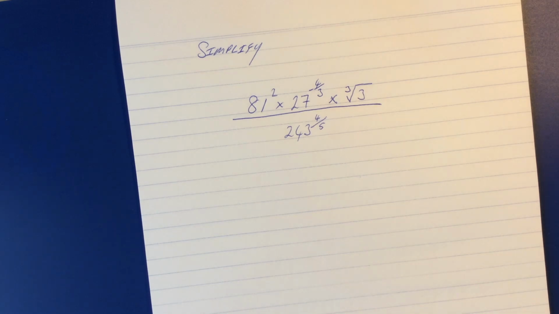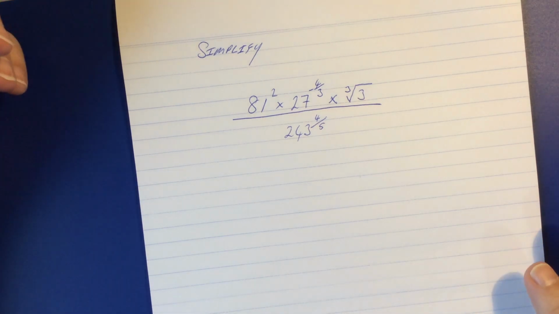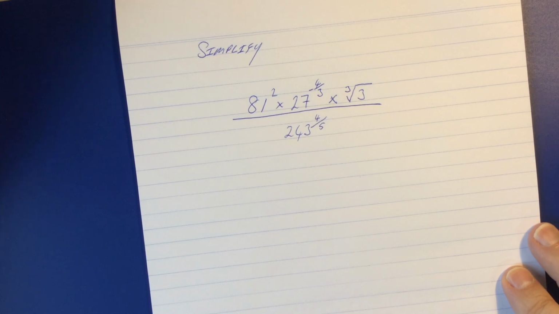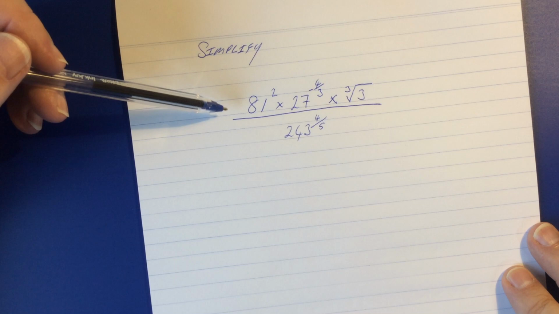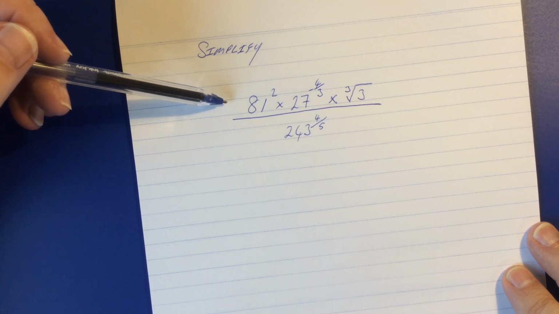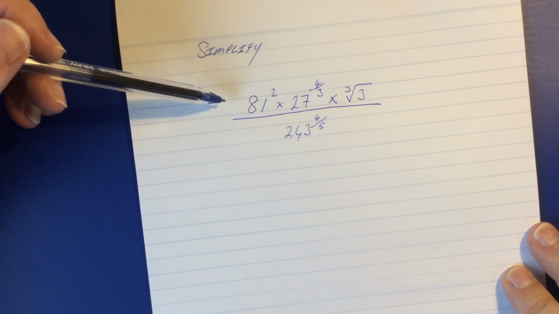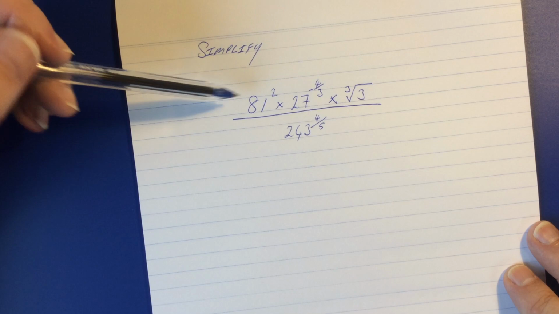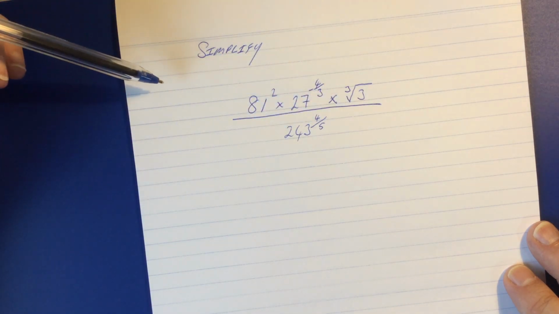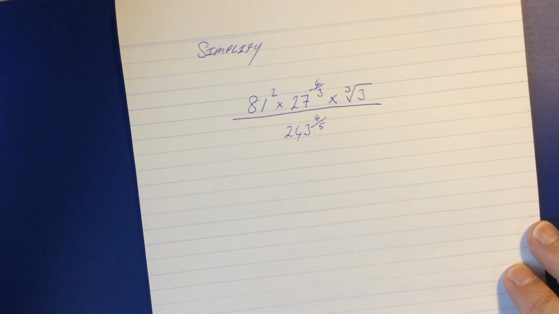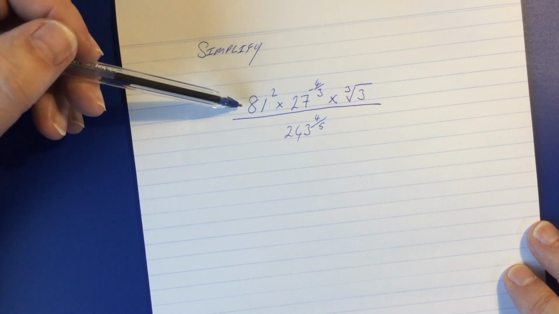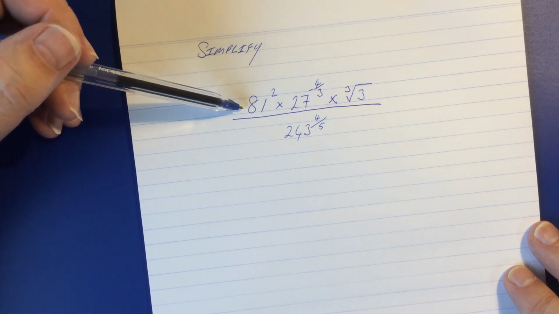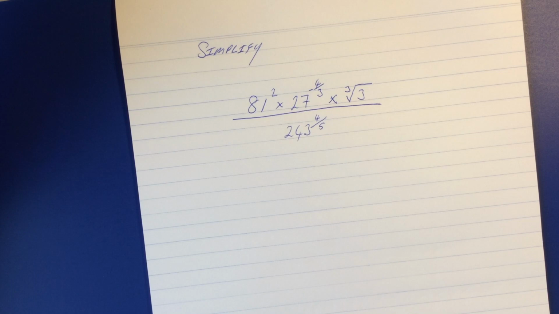Hello, I'm an old guy and I do maths, and this looks like a solid headache, doesn't it? Our job is to simplify this expression, which has everything that could possibly scare someone who doesn't like index work. It's got fractions, negative fractions, various roots. So our first job is to get everything to a point where we can actually work with it.